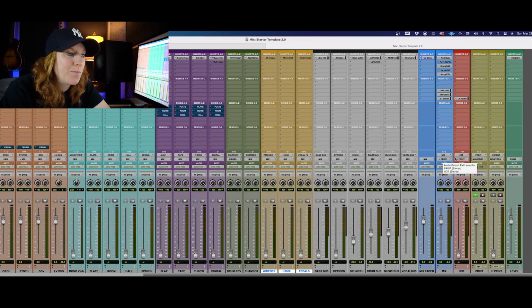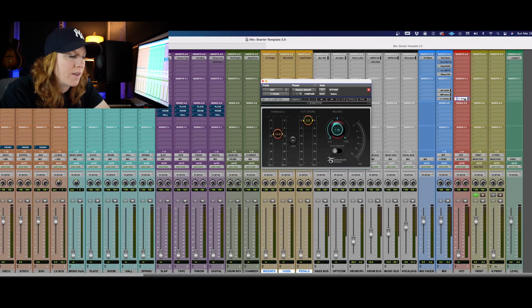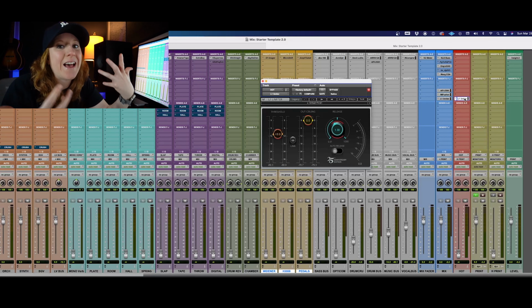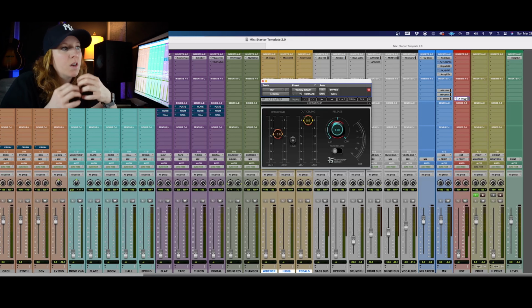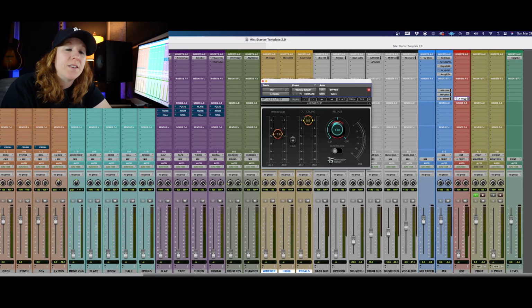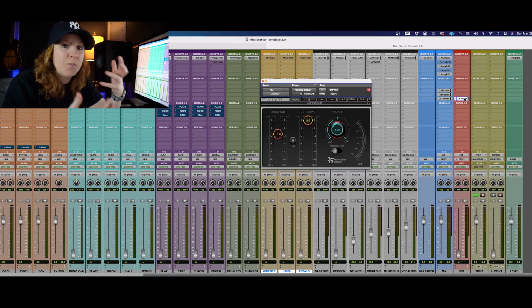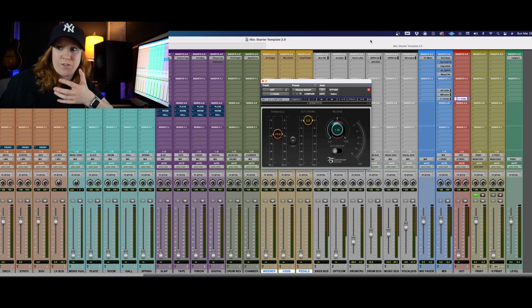So, besides the print track, we also are sending out to our hot track. This has a limiter on it to increase that overall volume, kind of give it a pseudo master feel, so that this is the track that you'll be sending to your clients. So when they play it on their phone, they play it in their car, and they want to put it on a CD, they can get a better understanding of what it's going to sound like mastered. They've got a volume comparison to whatever they're referencing to.